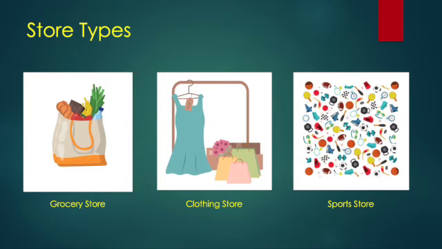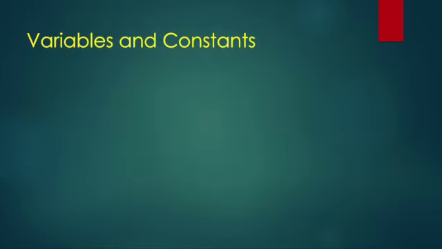For any of these stores, there's going to be your input and output. The input is going to be your credit card, the money you're taking to the store, and you're going to pay that at the store, and the output is going to be whatever item you got. In a similar way, we need to decide what kind of program we want to write, which depends on what our input and output looks like. And that brings us to our next topic, variables and constants. The input and output of your program is going to be made up of variables and constants.